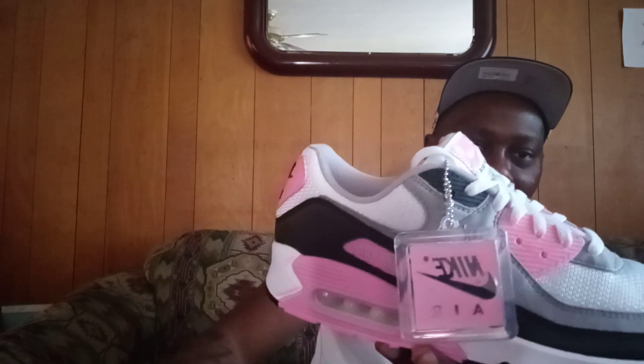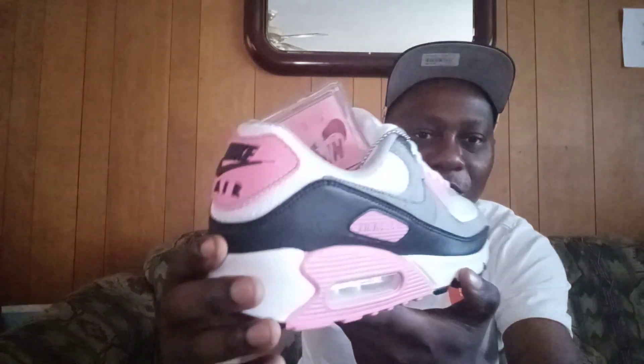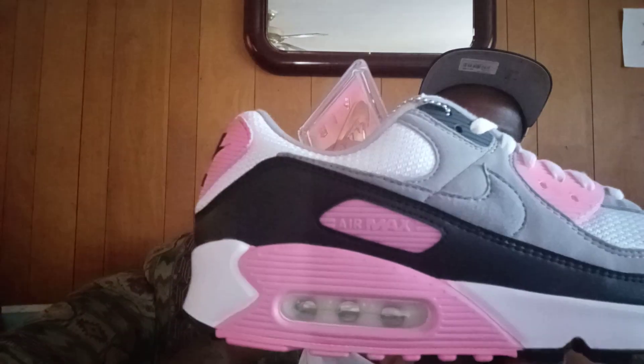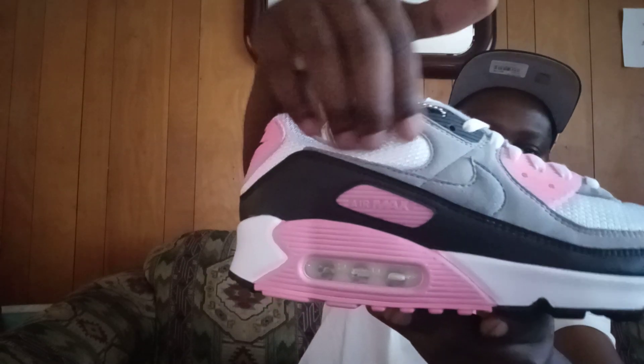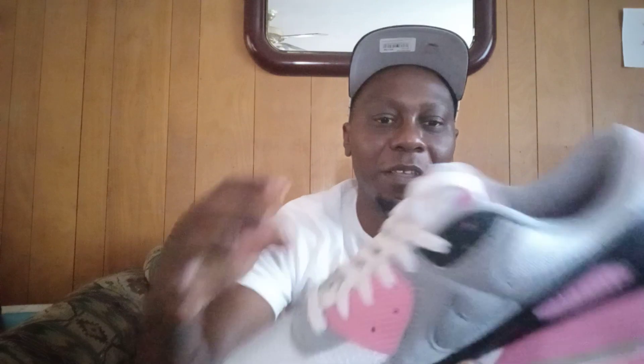At the bottom it says Air Max in black right here. Still got the hang tag and everything — the Nike with the OG Nike Air logo right here in pink. You got black leather material on both sides of the shoe. Also, on the back of the heel of the shoe, you got the famous Air Max logo right here in pink. Right here on the top part on the side of the shoes, you got the white mesh material again. On the inside of the shoe is basically a gray sock lining, and at the bottom you got the white Nike Air stamp.